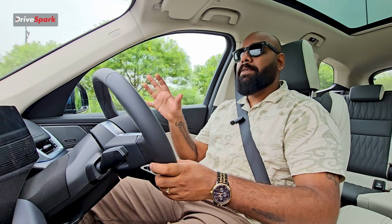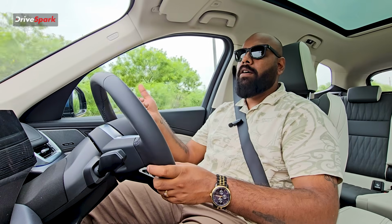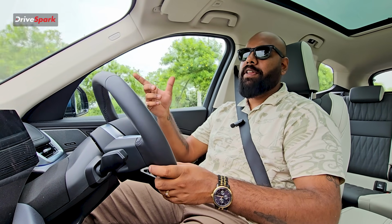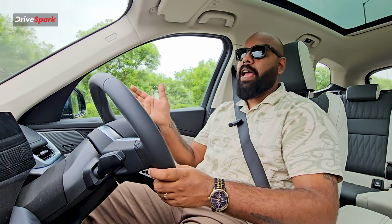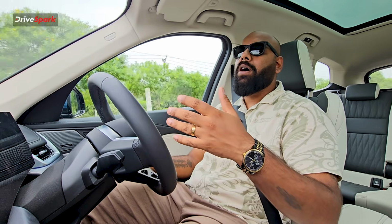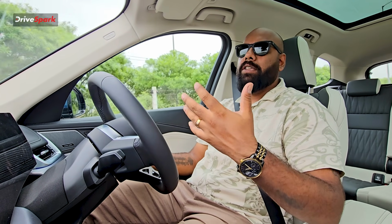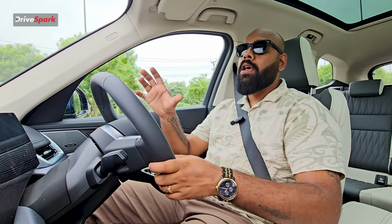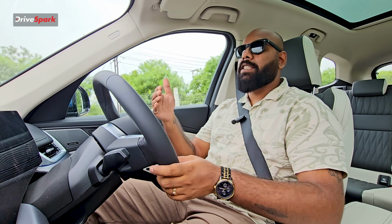Overall, the suspension setup is also nice. It's more towards the comfortable side. Well, this thing rides on 255/55 R18 tires, so obviously the sidewall is a little thick, and that actually allows it to absorb all the potholes and the bumps and gives you a comfortable and a silent ride. Obviously, there's very little tire noise from these tires, because they are high profile tires, so definitely that thing also helps as far as the comfort goes.